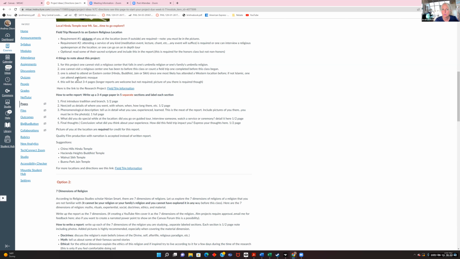There is the Buddhist temple in Hacienda Heights. It is the largest Buddhist temple in North America. It's spectacular. A lot of students have said, oh, I've been before. So the assignment is to go someplace you've never explored, never been to. It's nowhere connected to your family religion. It's not your cousin's religion, it's not your parents' religion. It's not connected to your family, and it's someplace you've never been before. Because you might say, well, my mom's Buddhist, but I'm not. It wouldn't be one of the opportunities for you to go there. I want you to do Sikhism, Jainism, Hinduism, explore something different.